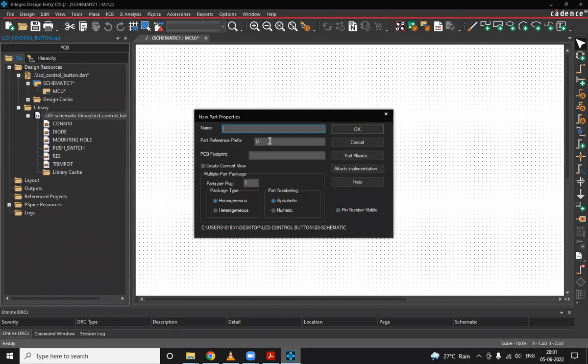So here this is the second display, LCD display 16x2. Okay. So display 16x2. Okay, here reference will be DSP.